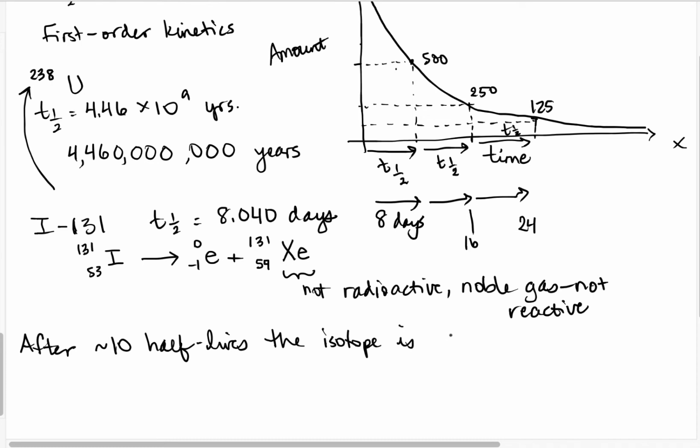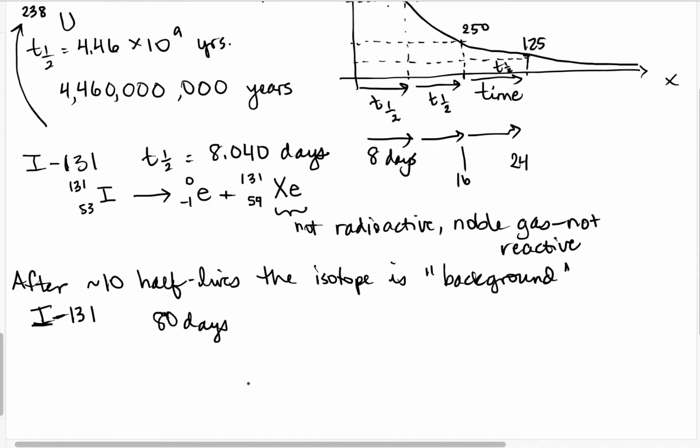It's basically gone enough, right? It's not going to be above background. So what this means is that if you have 10 half-lives for iodine-131, that would be 80 days. So this is long enough that if you had some radioactive iodine in your body and it was concentrated in your thyroid and it wasn't for medical reasons, it could potentially cause some trouble, but it would also be gone in less than 3 months.